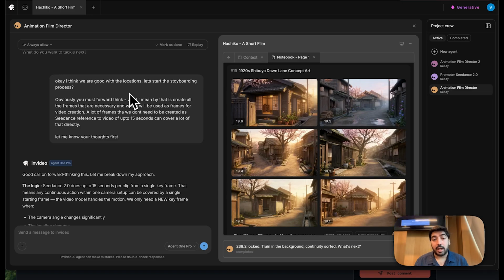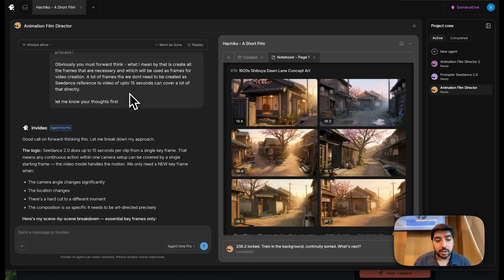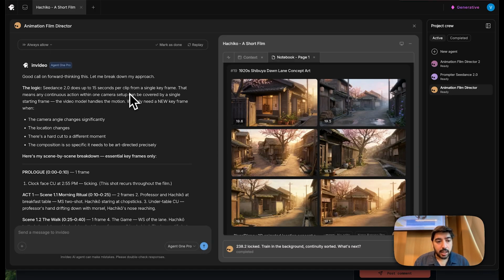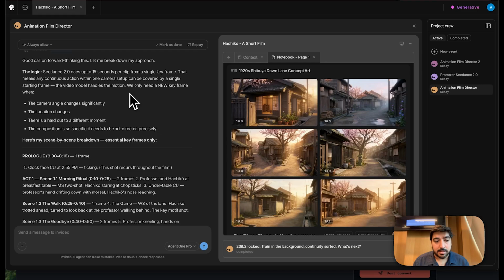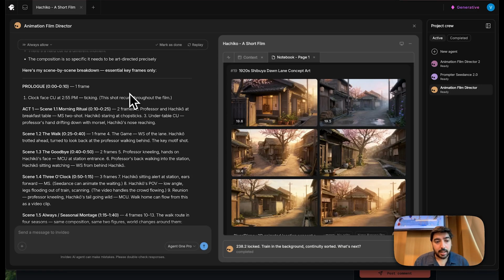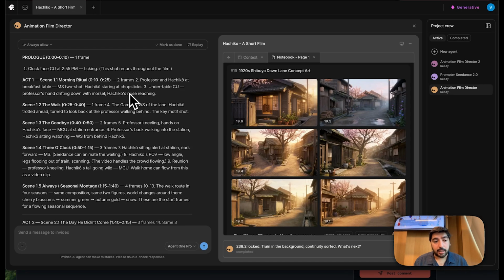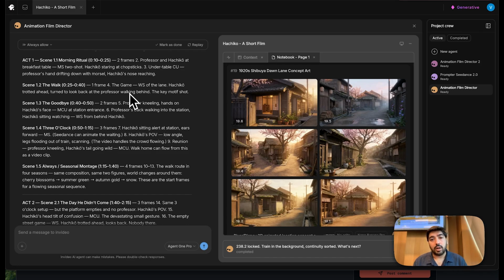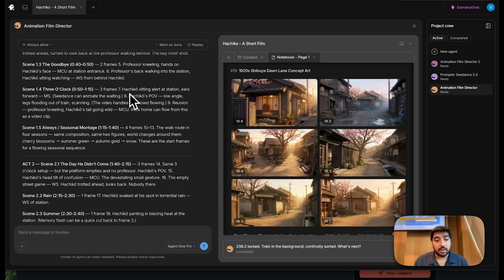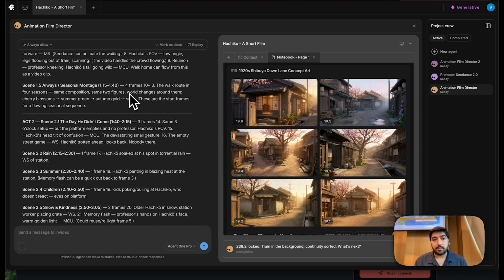And I wanted my agent to be on the same page as me, and that's why I gave it that instruction. It understood that, and it said that going forward it will think like this so that we're on the same page. And then it broke down Act 1 into the shots that it would require on the storyboard phase and the things that it would do at the video phase. So that was really helpful and kind of sped the whole process up.